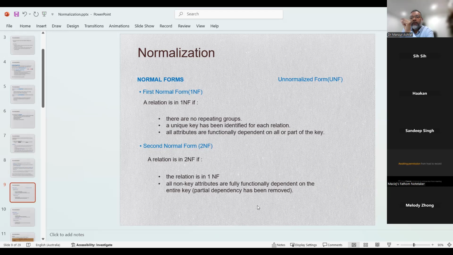If there is more than one attribute defined as a unique key or primary key, then only can we think of second normal form decomposition, decomposing the relation to make it second normal form.